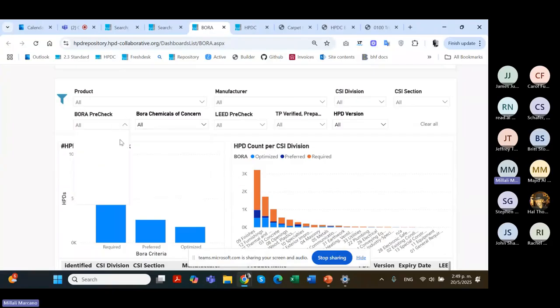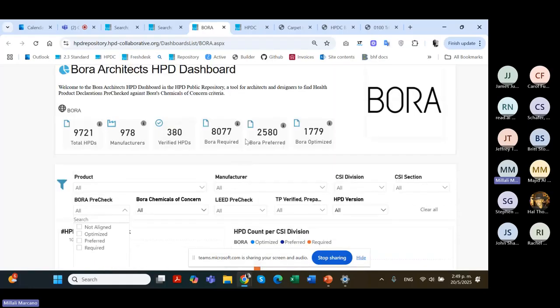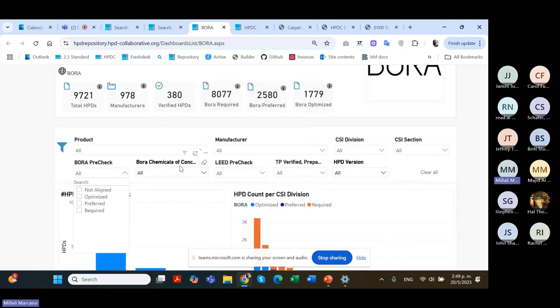Bora has also developed its own pre-check criteria. And in this case, they're checking for, you can see here what the criteria is. So either 100 or 1000 ppm that have been screened against the priority hazards list. Then preferred will be only 100, and then optimized will be those that are free of chemicals of concern.